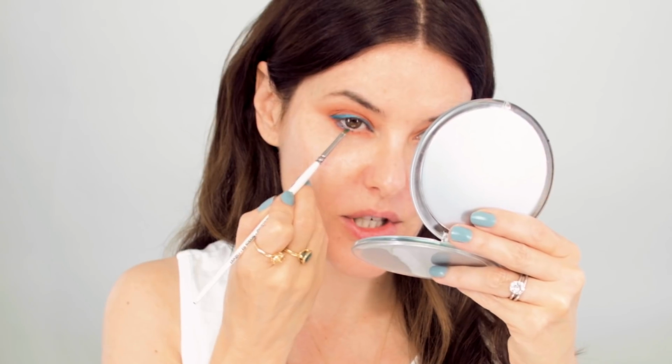Might actually add a little bit of the darker blue. So this is the shade next to it, at the outer edge. So it just transitions into a deeper shade of blue. Just do a very small wing at that edge. So I'm actually gonna use the dark blue shade again with the damp brush and scrub it through the roots of the lashes. I think I like it more than I like the orange underneath. I think I wasn't ready to commit until I saw it.